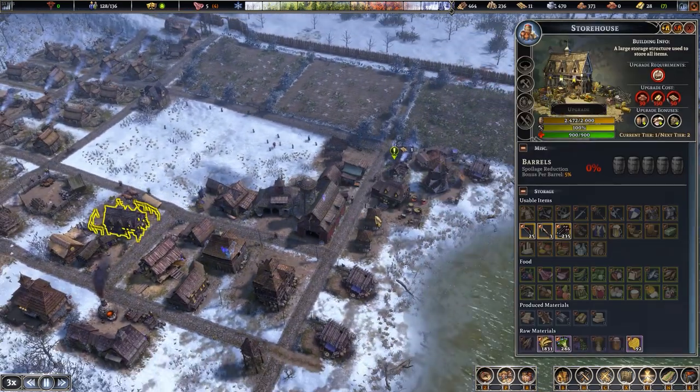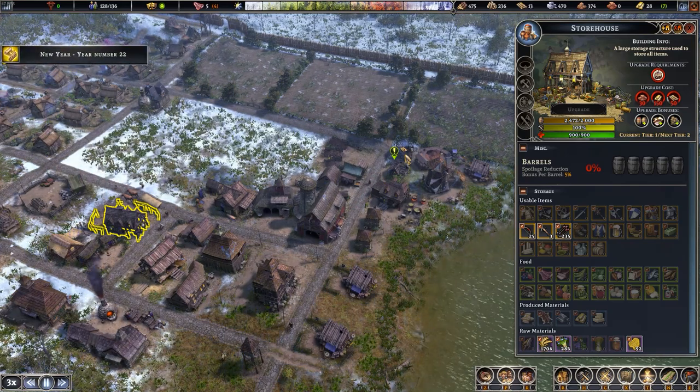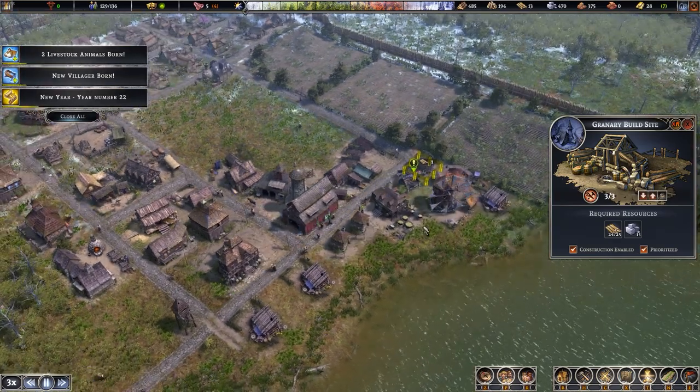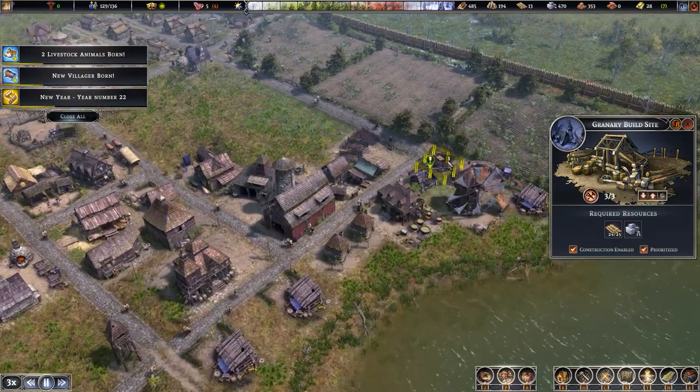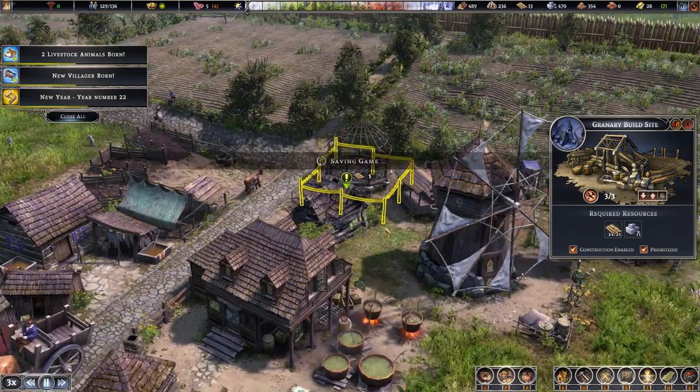How much grain is in store? We have 1,831 grain. One more plank, guys. Come on, hurry up. New village is born, two livestock animals born. Dang, all right. Let's go, get in there. Oh, that must be a save. Hide my UI.